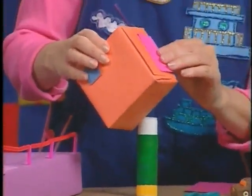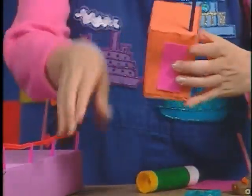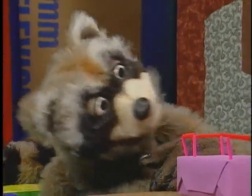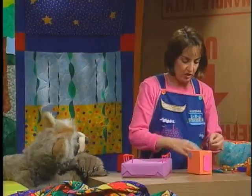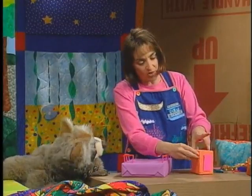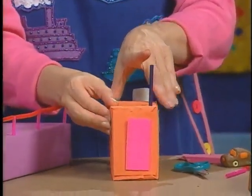Yeah, but the window fell off. It did? Yeah. The glue stick fell down. That's okay. I'll put a little more glue stick on it then. Rough sailing.